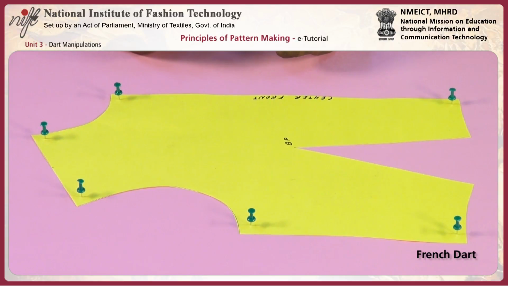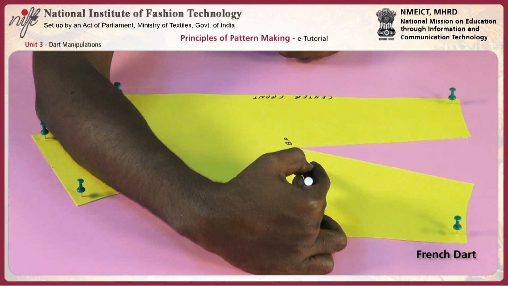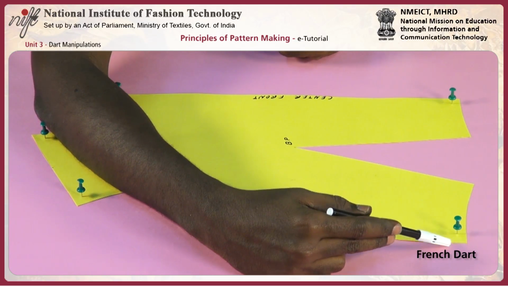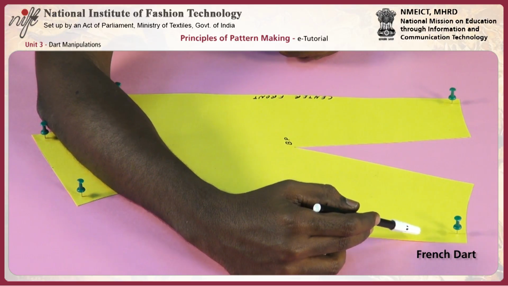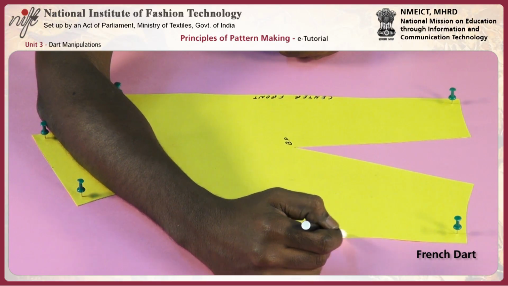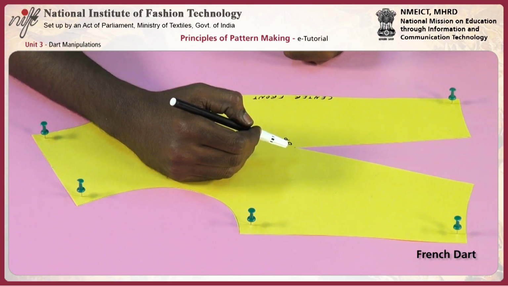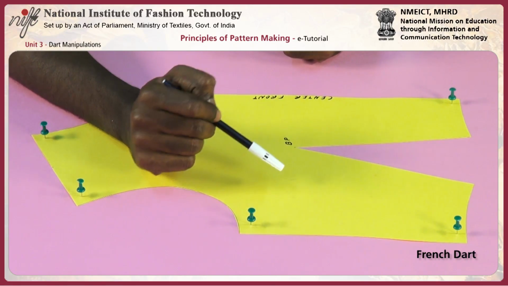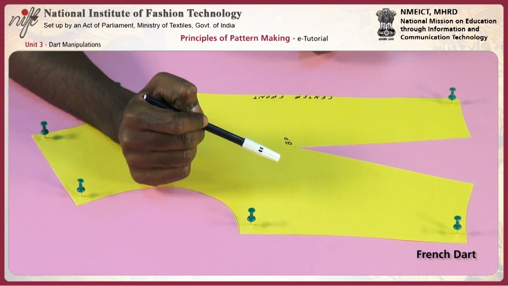We are going to make French dart. French dart is a dart which comes on the side seam at an angle towards bust point. It can come anywhere in the side seam and mostly it will come 1/3 below the side seam. The advantage of the dart is it will go on the side seam while wearing. It may not be visible in the front view. It is most popular and you can see it in many garments.